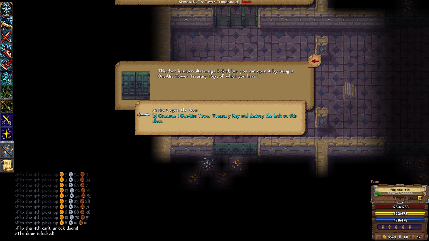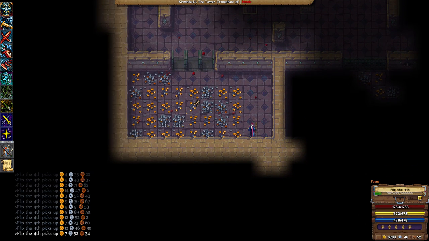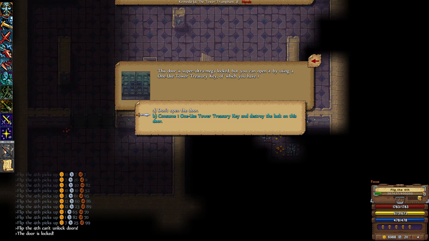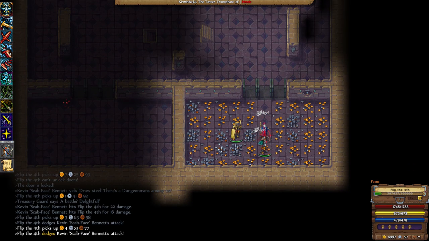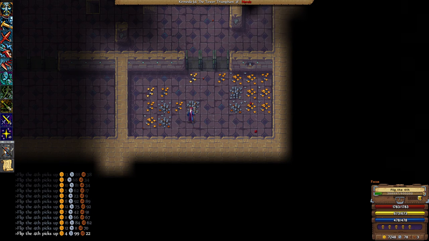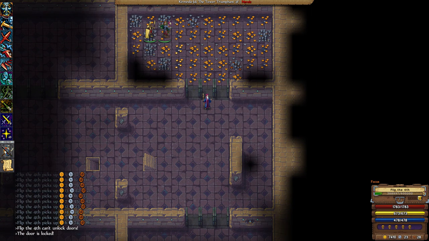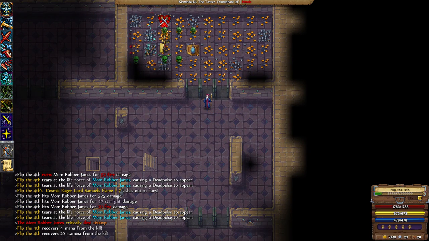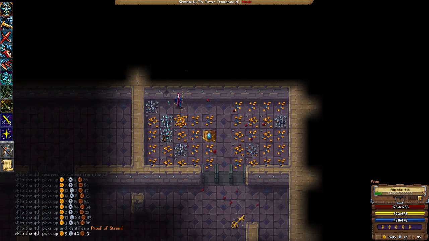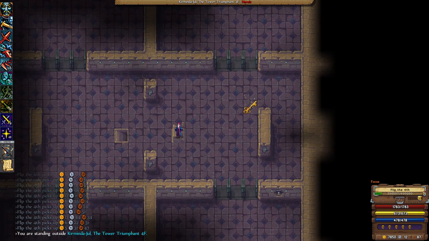We're up to 6,000 gold. Holy cow. Okay. And another room cleared. Excellent. Wow! I wonder how many procs there were there. Okay. Some more procs. And boss time.